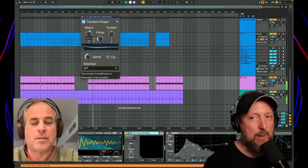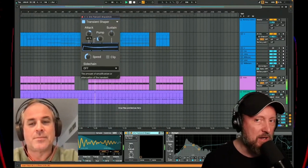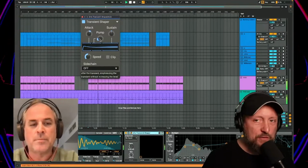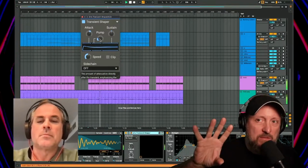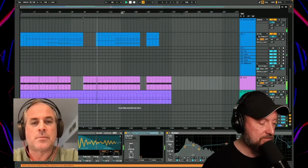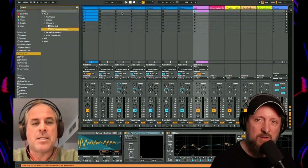Yes. That's usually what happens with transient shaping. You do it and it sounds cool, and then you listen to it in the mix and you pull it back. Too much. Yeah. But this is good, man. It's also pulling the rumble back a little bit, which is good. Fine. Okay. What else needs to be adjusted? The level of the kick is good. Doesn't need to be louder.